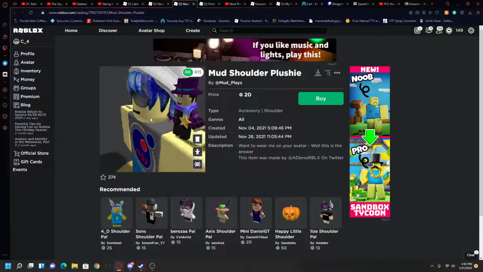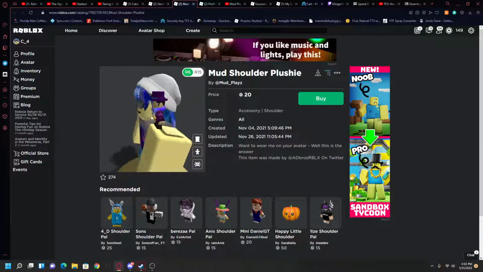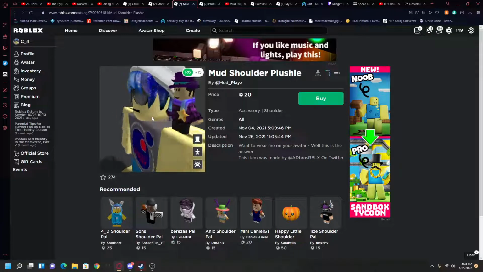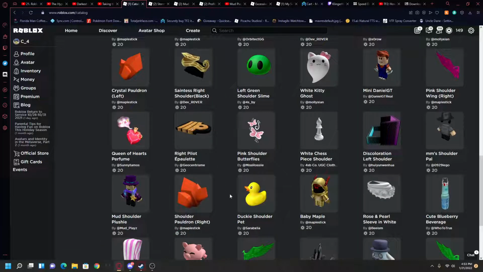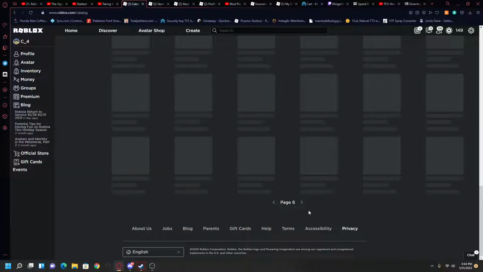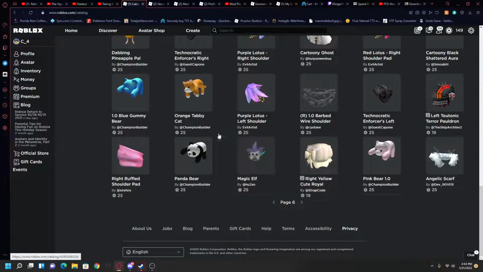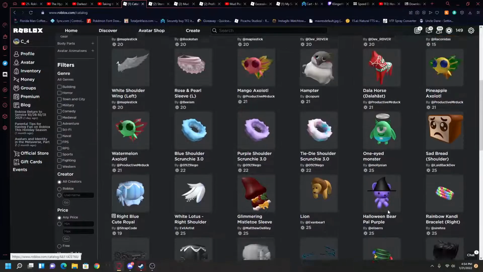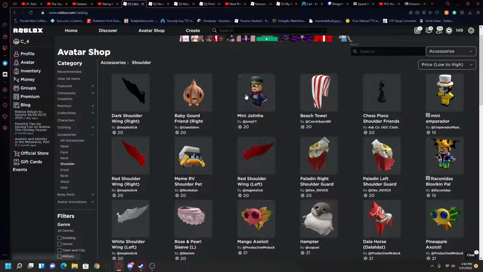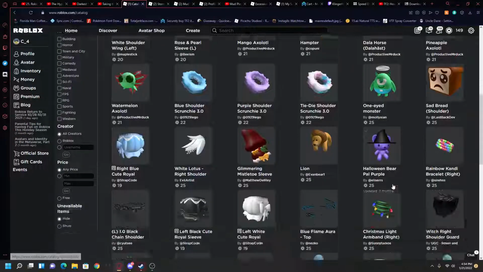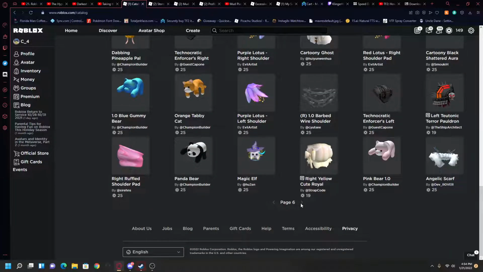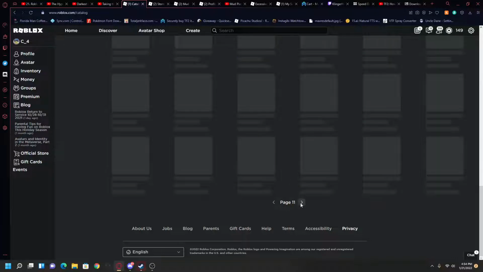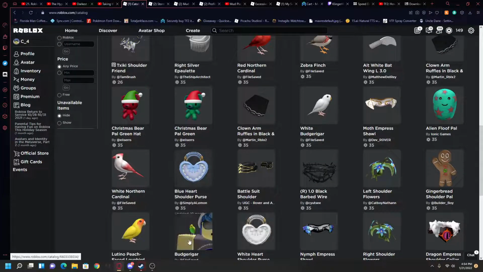I mean, not everyone's a 3D modeler, but come on, you're taking up that once a week 3D item upload for just stupid stuff like this? I don't get it, 'cause there's just so much of it, and it absolutely spams the catalog, where there should be and there is somewhat decent stuff. It's just completely filled up with all these shoulder pals and stuff like that. No one wears these.